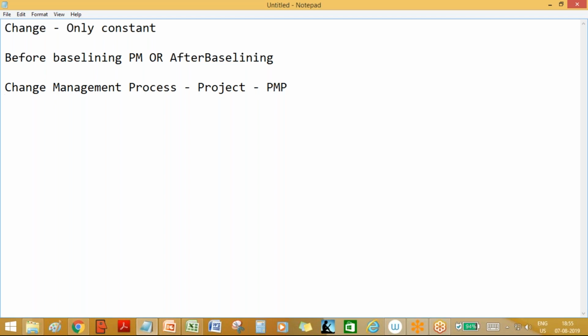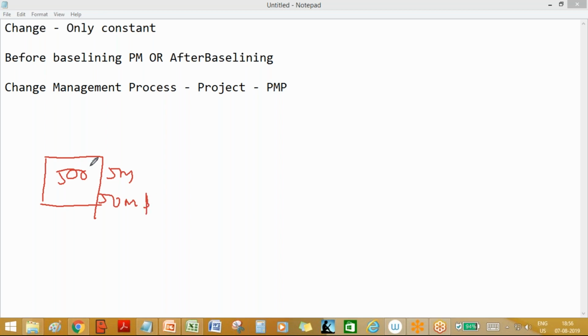Okay. Now what actually happens is, let's take two examples. One is the one we are already discussing again and again, so let's do it once more. If you have a customer, and you have baselined the project, and this is what the scope is. We have discussed this again, the same situation, but let's formally do it today. This is the scope of the project where the clear boundary and baseline is set: 500 features, 5 months and, say, $50 million, right? So this is your scope, schedule, cost baselines.